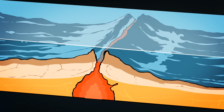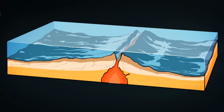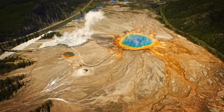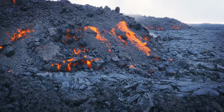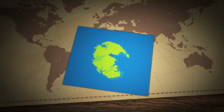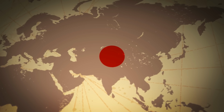The magma in the mantle plume is hotter than the surrounding rocks. The heat it generates melts and thins the crust. This creates hotspots that are brimming with volcanic activity. Yellowstone National Park and the Hawaiian Islands sit atop such hotspots. The Indian team of scientists linked the presence of magma plumes to the formation of the geoid low. Their source was an ancient ocean that disappeared tens of millions of years ago. It was located where the Himalayan mountain range sits today.